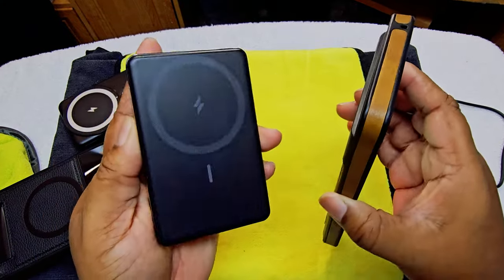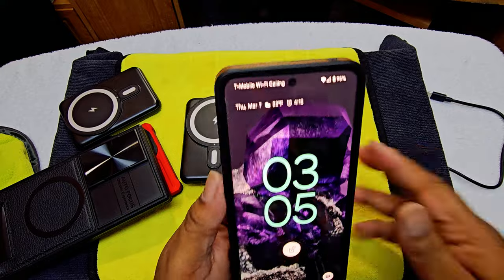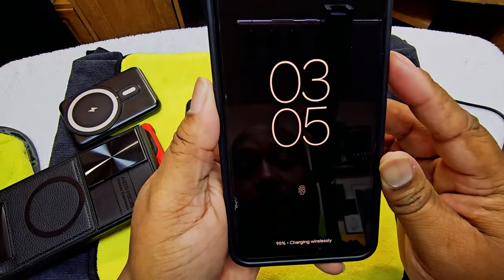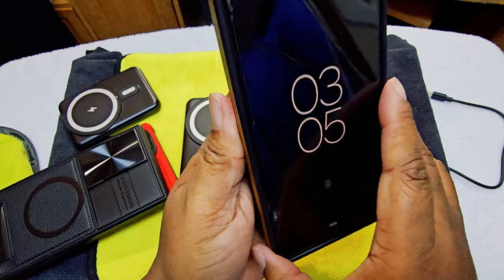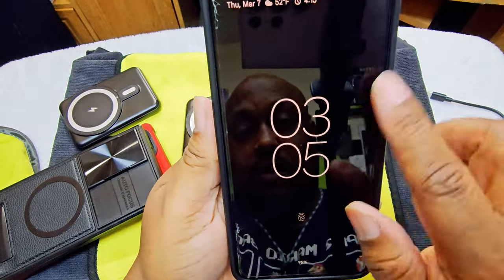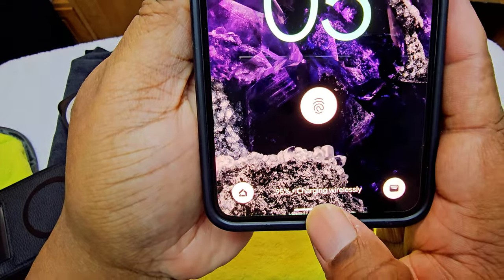This one is fully charged, as you can see. Let's see. There we go. It is charging. See, wireless charging. So we can get it again. There you go. Wireless charging. Hopefully it comes up again. Wireless charging right there. So it's working.